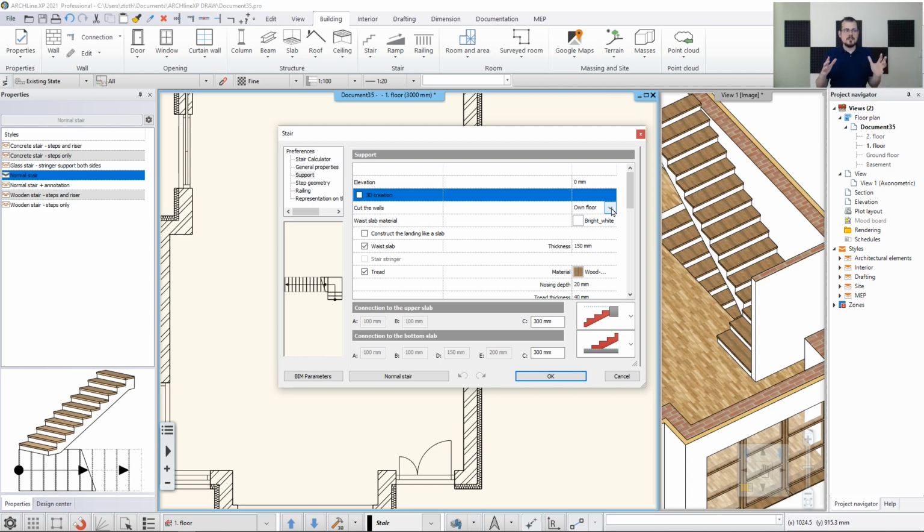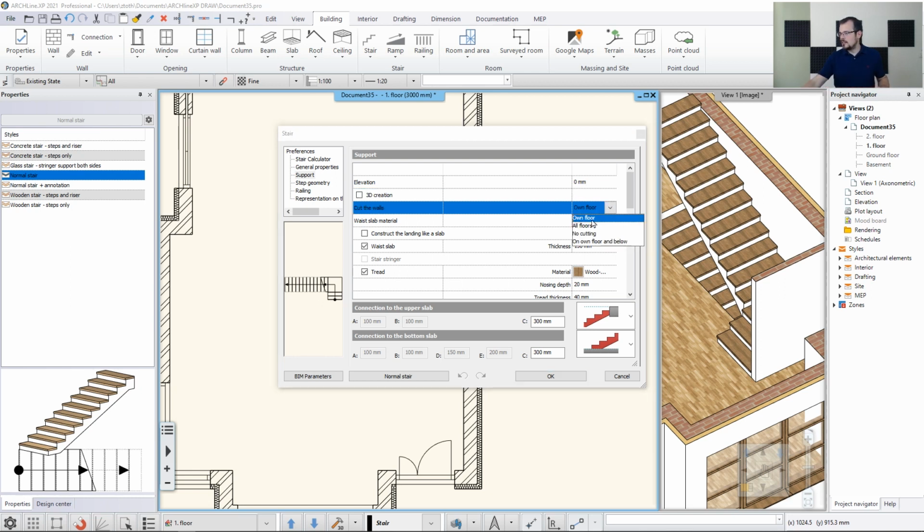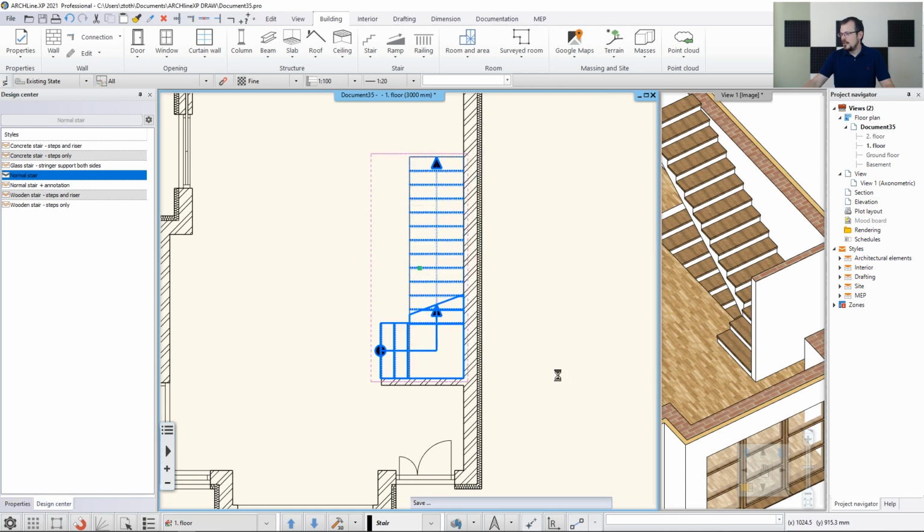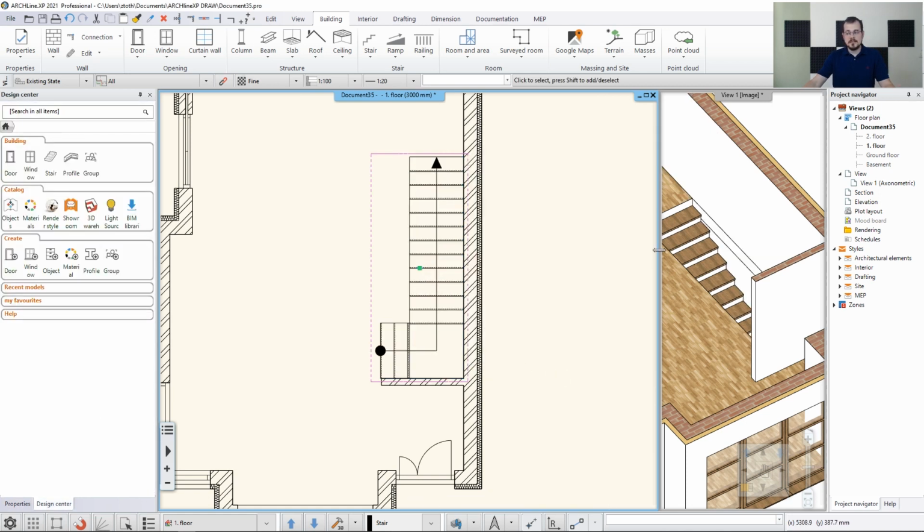If you remember on the ground floor, I set up that the staircase should cut the floors below it. I mean, cut the walls below it. But if I have a staircase over on the first floor, which I don't see, but it still cuts elements, I might get into some geometrical issues. So I need to disable cutting over here. I say that there should be no cutting. And also one other thing I need to set up, I need to say that there should be no section line over here. Here you go. So now I just got rid of the 3D body.